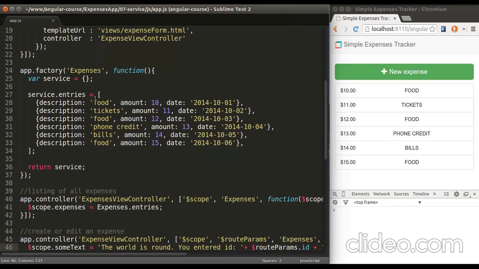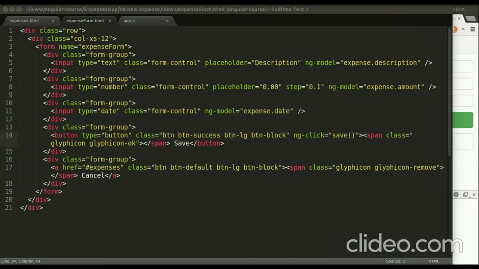It can be something as basic as what I'm doing now, but we'll add a lot more logic into our service. In this lesson, we're going to add a very important component, which is the ability to add new elements to our list. So we add a new element in a form, and that element will be shown on the main listing. I've created a form in expenseform.html.